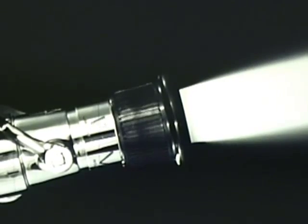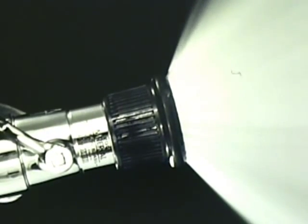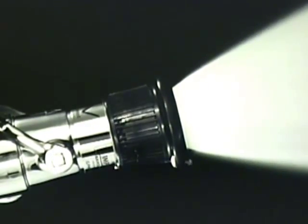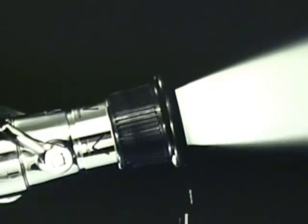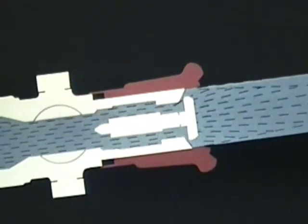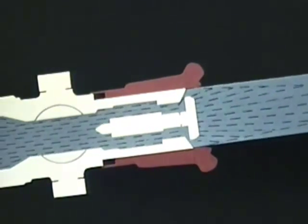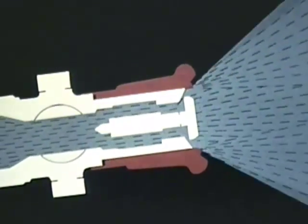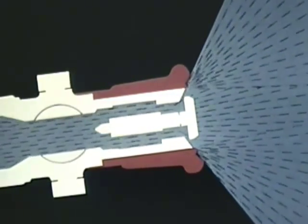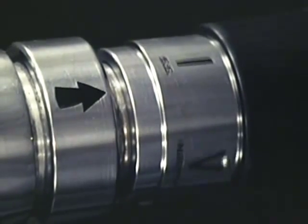Today, the most versatile nozzle is the adjustable type. It can deliver patterns ranging from a wide-angle stream with low velocity to a straight stream with a high velocity. As a nozzleman, you should have an idea of the mechanics of its operation. With new constant gallonage nozzles, your flow in gallons per minute is the same in all positions. These nozzles are designed to operate at about 100 pounds nozzle pressure. Most nozzles have marks or notches which serve as a guide to indicate the degree of fog.